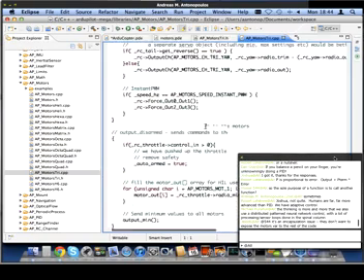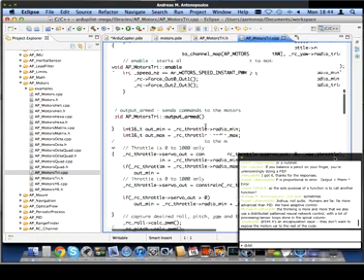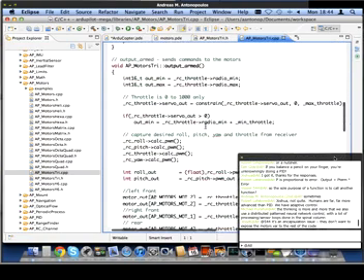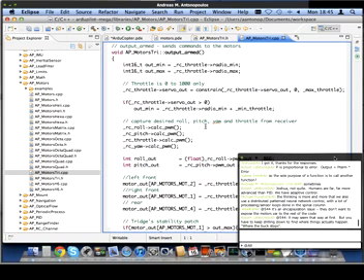So anyway, let's just have a look at the AP motors armed to see what it does. So we can go into AP motors tri.cpp. Yep. And let's just go down to the motors armed function. Sorry, the output armed function. There you go. There we go. There we go, right there.